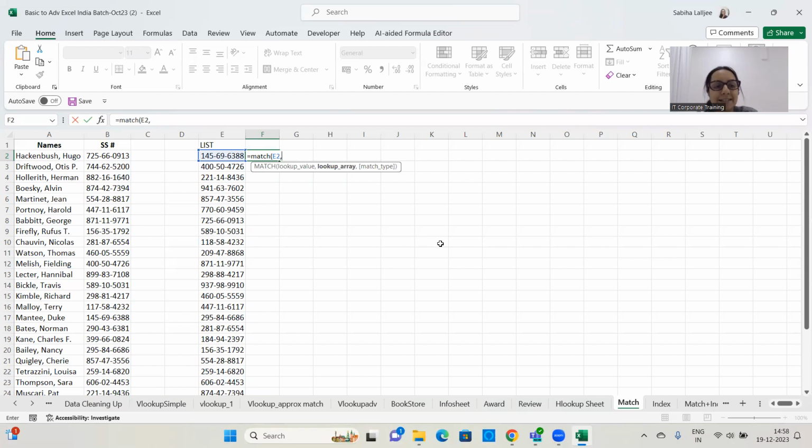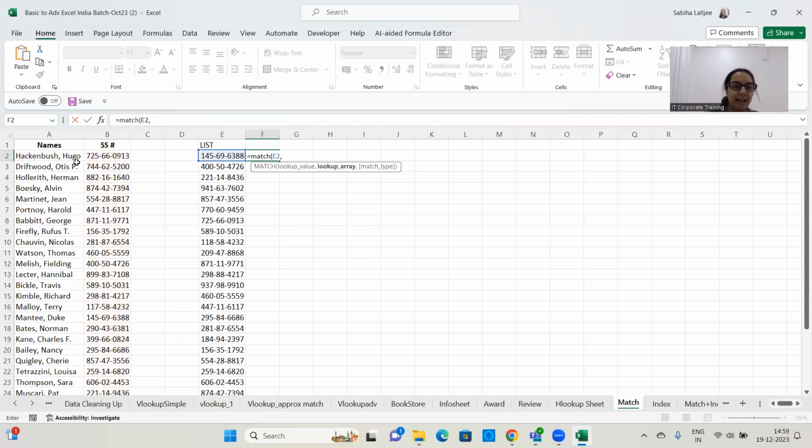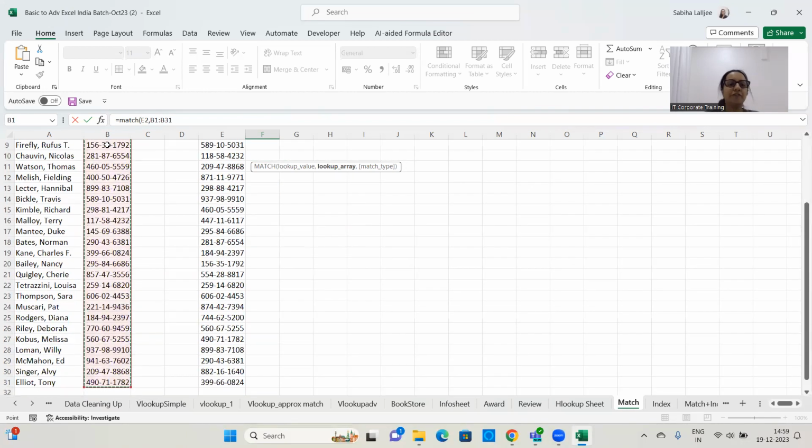Comma, lookup array stands for where you are searching, or where my data is. Now there are multiple ways of selecting your data. One option, you can select like this, B colon B. The advantage of using B colon B is that if new data is added to column B, it will automatically reflect changes based on this list. But if you do not want to do that and you only want to select how much data is provided, you will select the first cell, Control Shift and down arrow key. Control Shift and down arrow key will allow you to select till where the data exists.